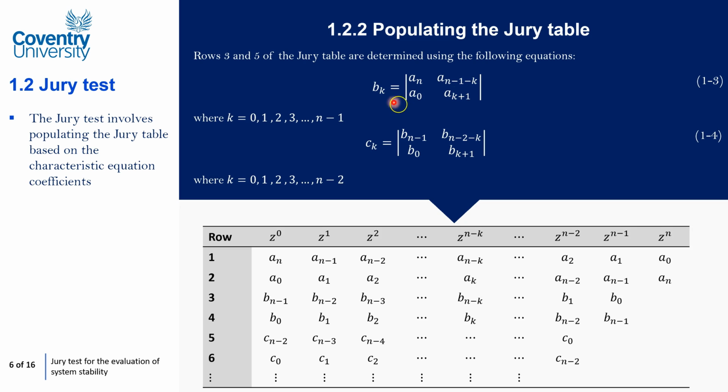But like you're going to see in a minute, k can effectively change. And then here k plus 1, where again k could change. So these two values here are going to change because they're going to change the location of the values that you populate this 2 by 2 with. So b subscript k is equal to the determinant of this 2 by 2, which is effectively equal to that: an minus a k plus 1, take away a0, multiply by an minus 1 minus k. And then again, exactly the same pattern for the other column. So you can see these two values here, you populate them from here, and again, these two are going to change as a function of this k changing.